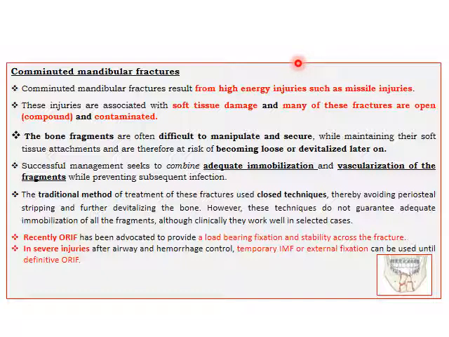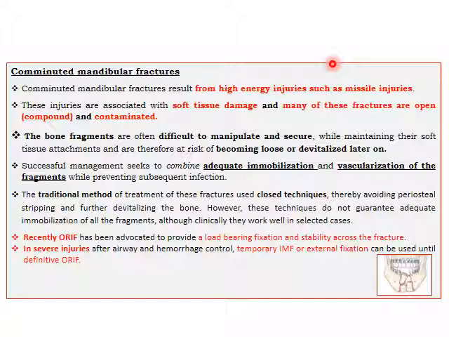Successful management of this type of fracture combines، لازم ننتبه إلى نقطتين أساسية، وهو adequate immobilization. لازم نحاول بأي طريقة ما أن نسوي adequate immobilization. adequate يعني اللي نقدر نحصل عليه، لأن احنا مو بكيفنا أحيانا ما نقدر نحصل على هذا الشيء. والشيء الثاني the vascularization of the fragment، يعني دائما نحاول أن نحفظ السوفت تيشو والبريوستيوم to prevent subsequent infection. هذا جدا مهم، لأن احنا قلنا contaminated والبلد سبلاي مالته compromised، فهاي تساعدنا على الانفكشن and the failure of the healing.